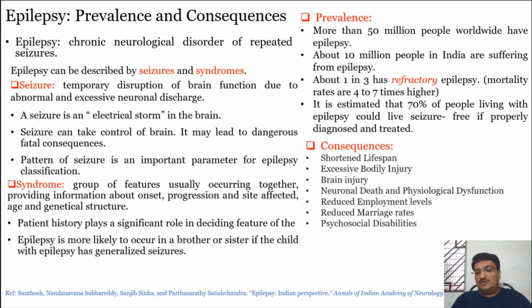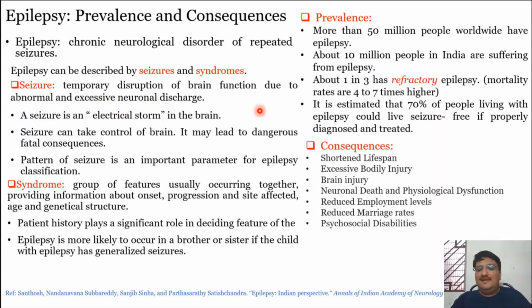Your EEG will show that a person has some form of problem, and it can be region specific as well, like the person's occipital lobe, or the right side of the occipital lobe, has some activity, there is some issue there. Or the person's frontal lobe has some issue, or it might be that your entire head has some issue. So based on the progression of your disease, or based on where you are observing abnormal discharge, this excessive neuronal discharge, it can be identified which kind of epilepsy you have.